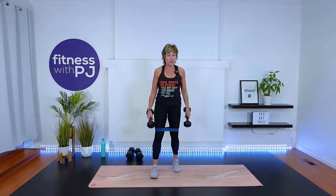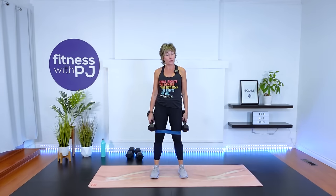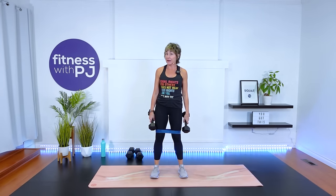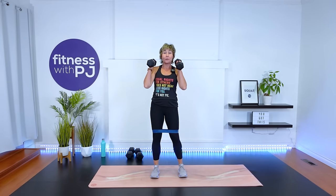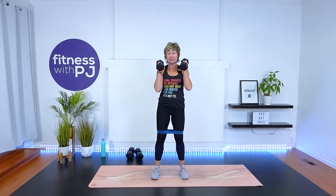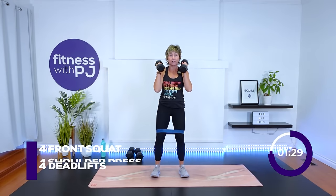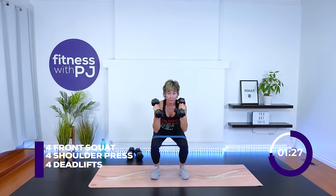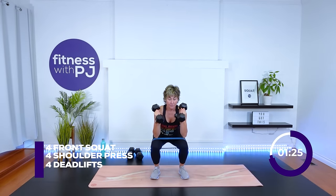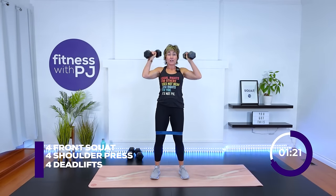We start with four front squats, but if you've got the band on, that's gonna take a whole new meaning. Four shoulder presses. Four deadlifts. So same AMRAP we did just after our warm up. All right. So we're going at my speed. Advanced people, elbows touching the top of your thighs. In four, three, two, one. Let's go, squat for four. One. Good. Push the booty back. Two. Three. Four. Press it. Four.